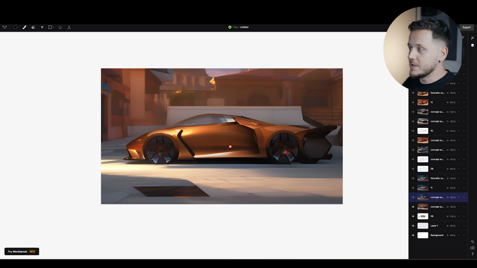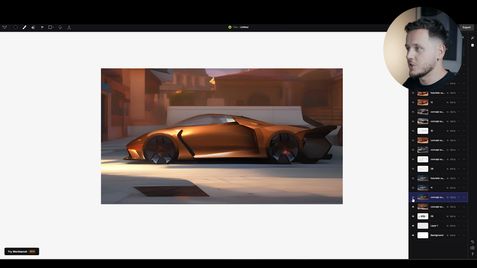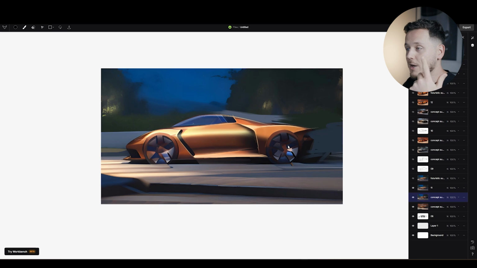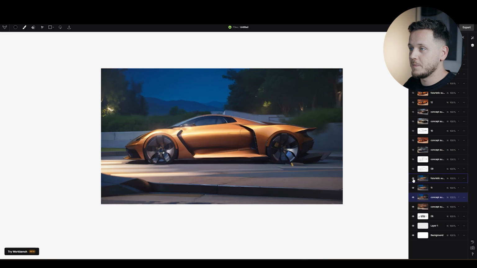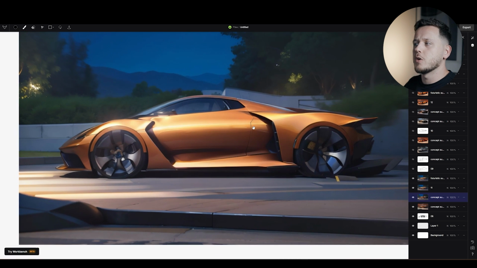So after this first result, I just took it to Photoshop. I exported this. And in Photoshop, no, sorry, this is not the Photoshop version. This is another version. This was one of the options. This was another option. So I picked this one, and I exported it to Photoshop and then I sketched over. As you see, I wanted to change the surfacing here, for example, and play around with some highlights. And then I imported this sketch back to Viscom and refined it further. So here you can see the refined version. I think it's pretty cool for a starting point.